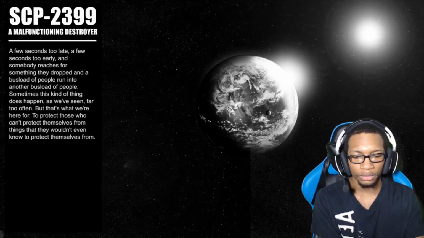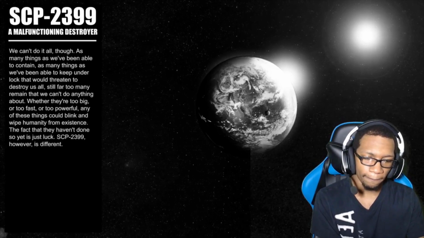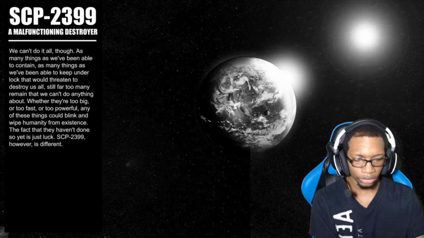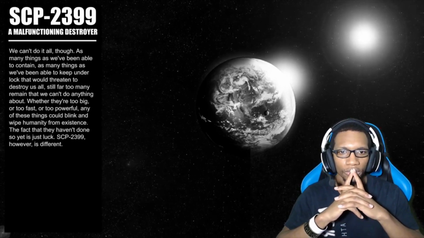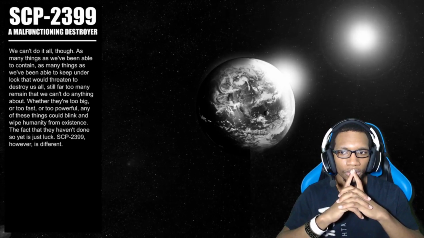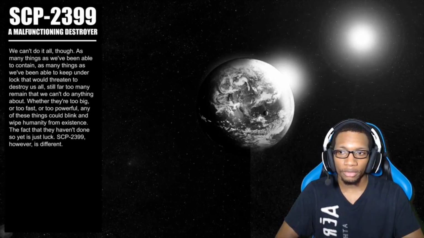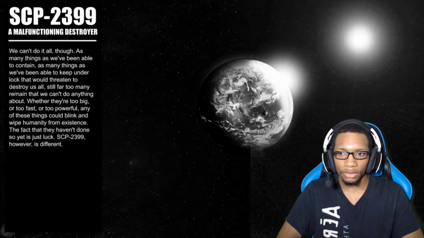But that's what we're here for, to protect those who can't protect themselves from things that they wouldn't even know to protect themselves from. We can't do it all, though. As many things as we've been able to contain, as many things as we've been able to keep under lock and key, far too many remain that would threaten to destroy us all, that we can't do anything about. Whether they're too big or too fast or too powerful, any of these things could blink and wipe humanity from existence. The fact that they haven't done so yet is just luck.